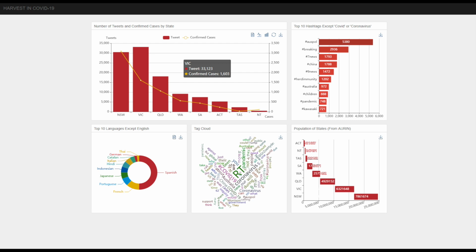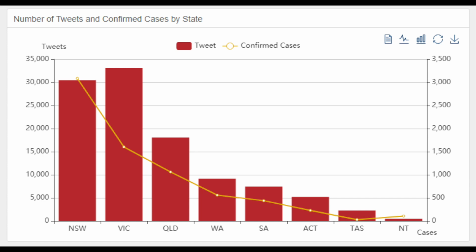We use Apache ECharts, which is a powerful interactive charting and visualization library for browsers, to visualize data with rich charts and dashboard components. As you can see, there are 5 charts on the page. The first chart displays the number of tweets and confirmed cases by state.